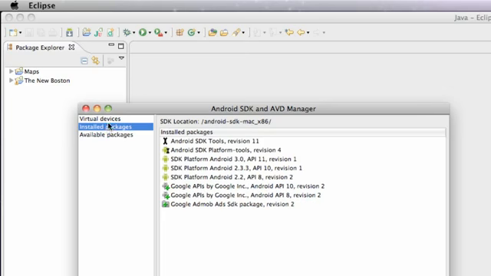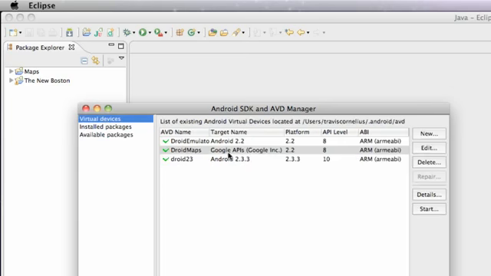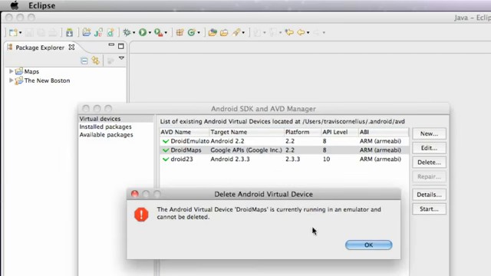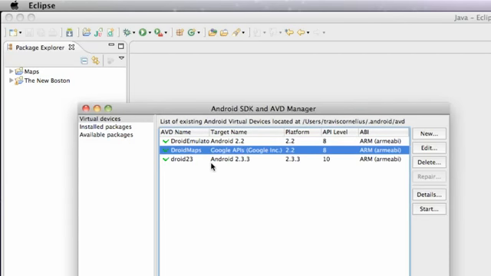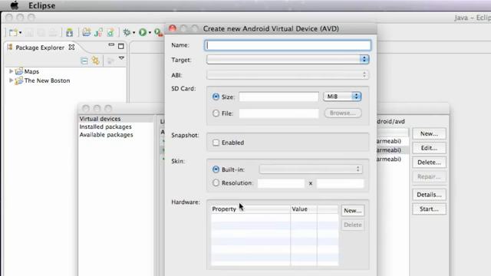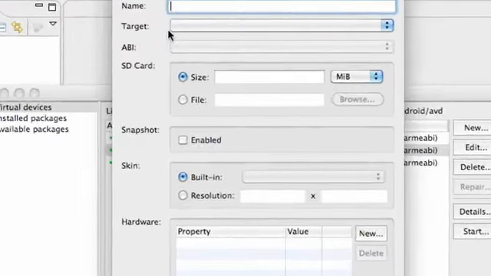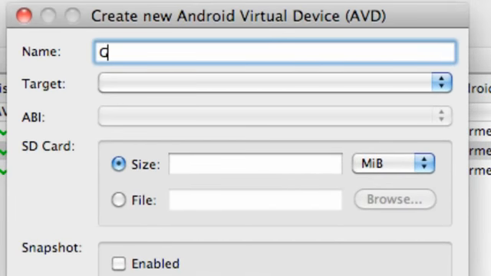And then also what we're going to need is an emulator that's able to run Google Maps. I have one set up already, but once you install that Google API package, you're going to go into your emulator or virtual devices, and create a new one called Google Maps Emulator, something like that.